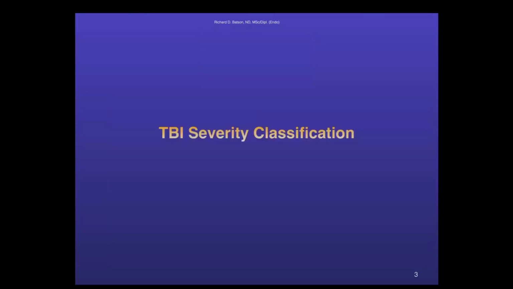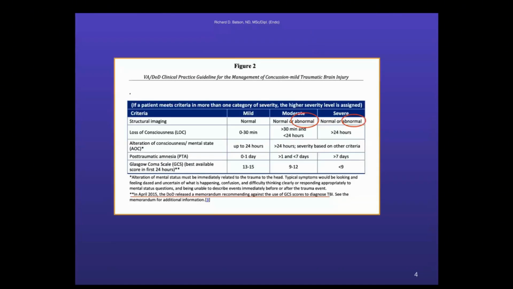The other aspect of brain injury is to classify the brain injury. And so we talk about this as TBI severity classification. Here again is a classification model or nosology from the Department of Defense. And you'll notice here that there's 5 criteria in the left column. And I'd highlight the top criteria, which is structural imaging. Structural imaging, you might remember, is CT scan in this case on the day of injury. It's fast and it gets the job done, and MRI takes much longer. So we're talking generally about day of injury, neuroimaging, or shortly thereafter, and usually head CT.